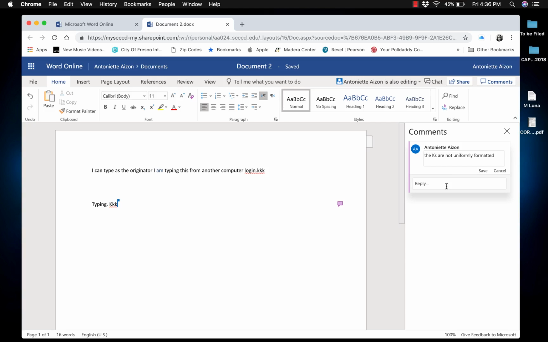So I'm going to go ahead and go in there and fix the case. I can type in and say fixed, and then hit the mail button, and then you can see that I said I fixed it.